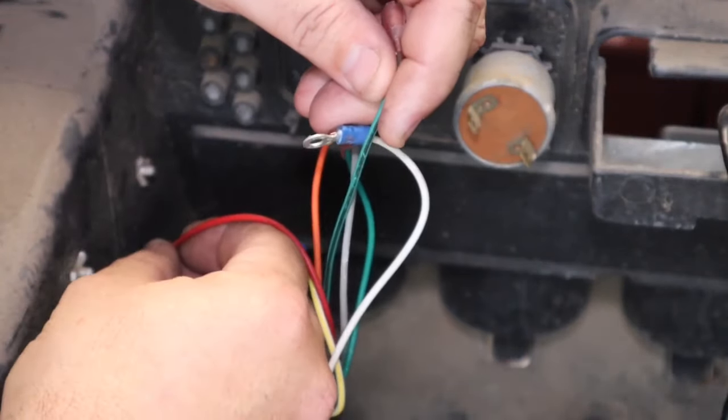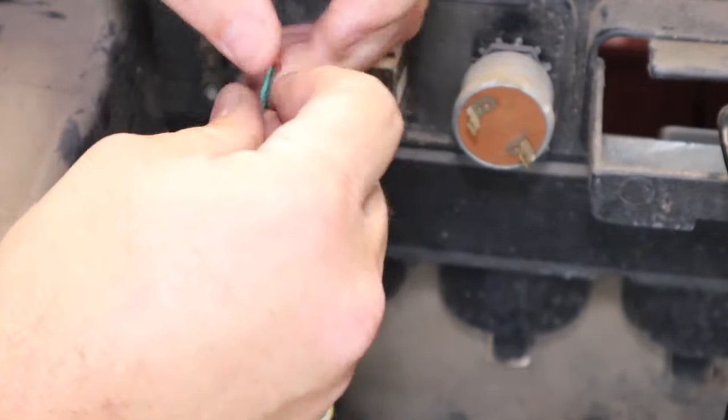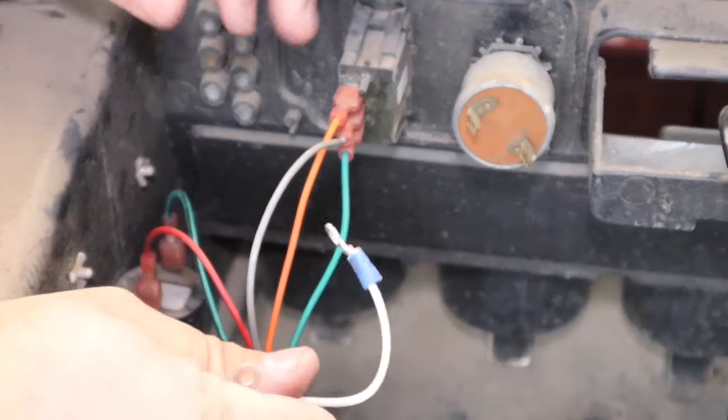If you're going to tune your Navitas kit, you need to have this plugged in. I know it's annoying. I don't really care for the buzzers either, especially this one. It is super loud. But if you're going to tune it, you got to have it. Okay, so that leaves you with your yellow and your white and yellow.